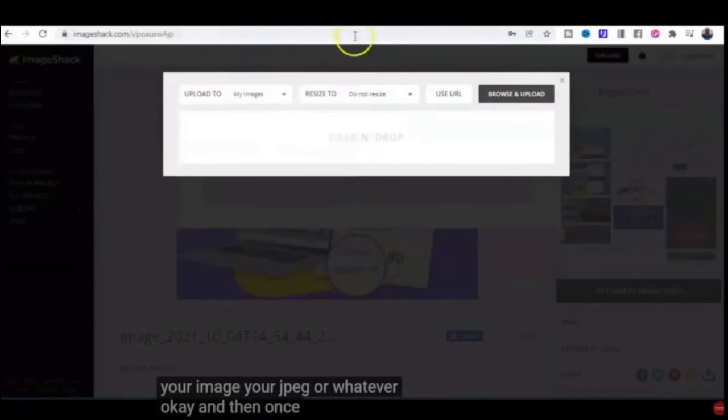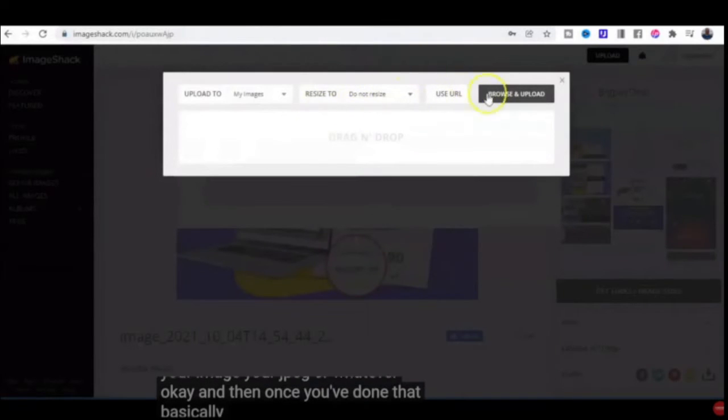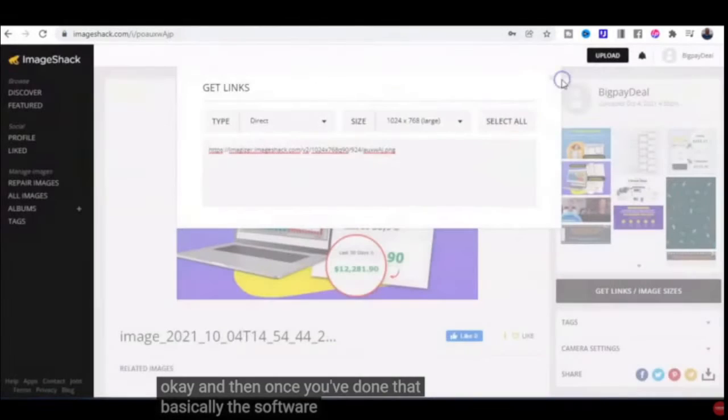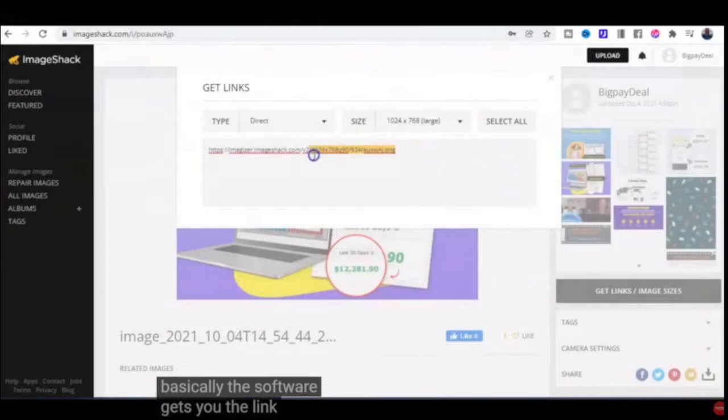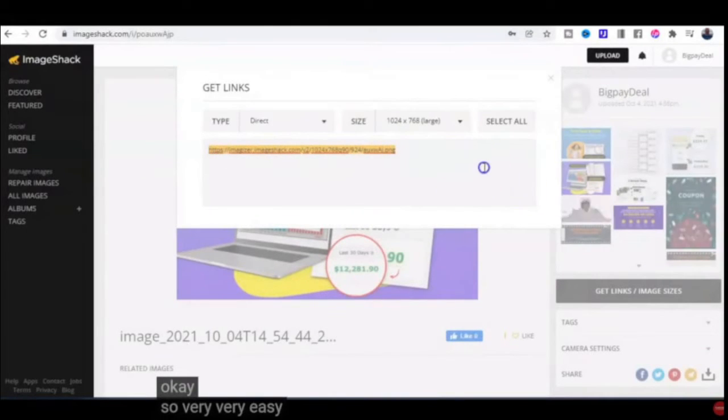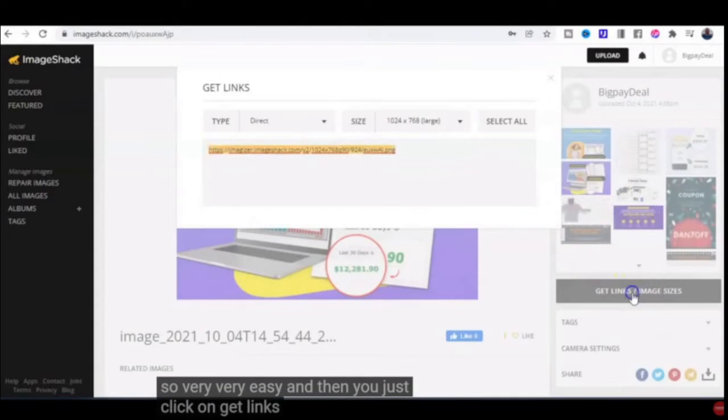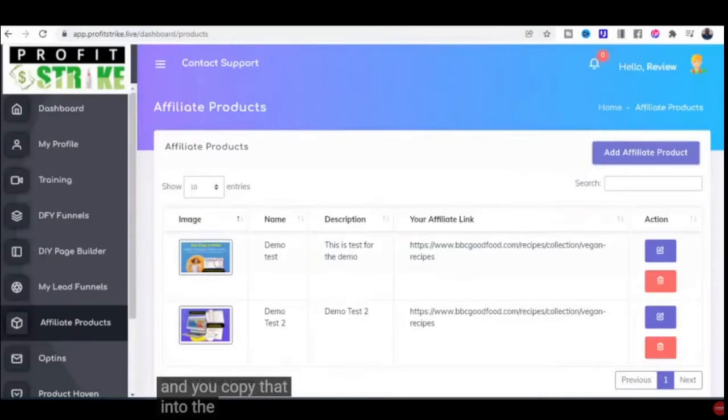Once you've done that, the software gets you the link in PNG format. So very, very easy. Then you just click on Get Links and copy that into the software here.